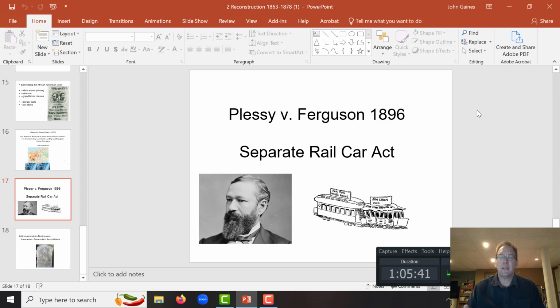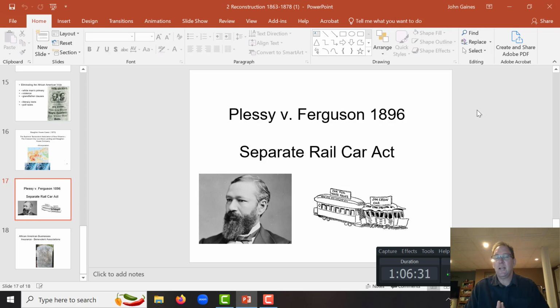But the United States Supreme Court, and this is really, really, really important, and you need to get this phrase down too, says that since separate facilities were available for African Americans, this is not a violation of the 14th Amendment. And the court's going to establish something, you need to scribble this down, a separate but equal doctrine. The United States Supreme Court says you can legally segregate as long as separate facilities are offered. And so the railroad companies are completely cool with what they're doing here. As long as you have a white car and an African American car, that's fine.